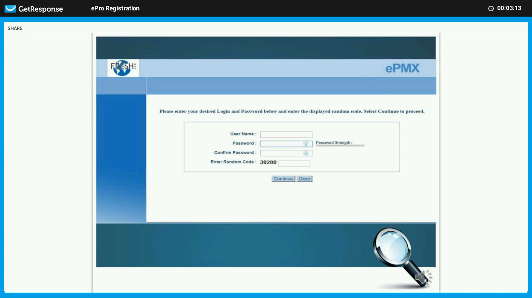Once you click on that register button, you are allowed to create a username, password, and if you put in your random code, then you can click on your continue button.